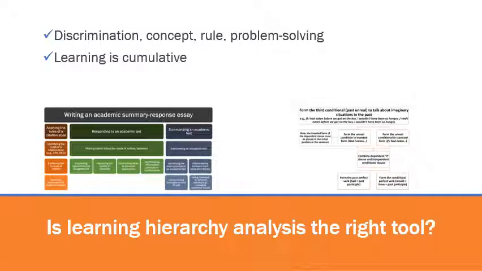If you believe that learning is cumulative in nature and that intellectual skills can be mastered through sequential steps that move from less to more complex, then learning hierarchy analysis might be the way to go. However, if you question the assumption that learning is cumulative, or that some types of knowing do not involve a step-by-step process from simple to more complex, then you may hesitate to use this tool.